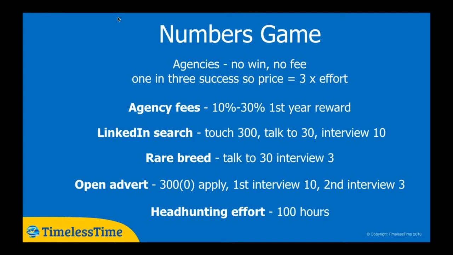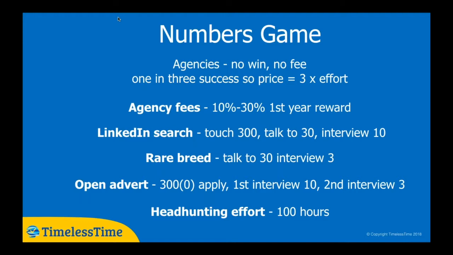Very often it includes all benefits. Typical figures are around the 15 to 20 in the middle there. Some agencies will be hammered down to 10. Others in specialist areas will perhaps argue up towards 30%. The LinkedIn search, just to give you an idea there, typically we would expect to touch 300 people for a senior job, talk to 30 and interview 10. That's the kind of attrition rate there. And if it's a rare breed, you might talk to 30 and end up interviewing just 3.